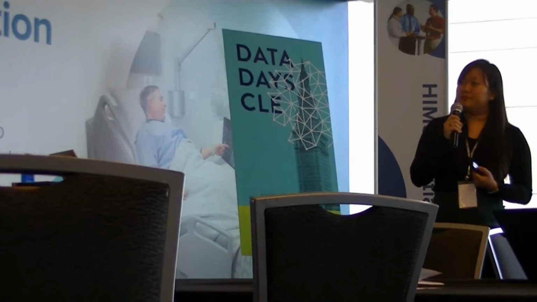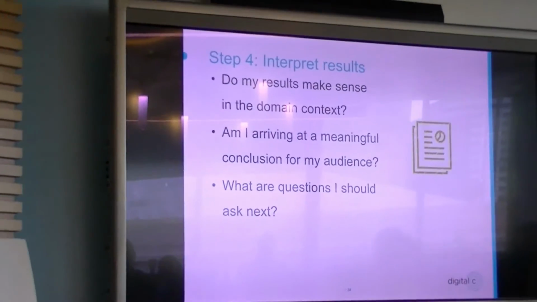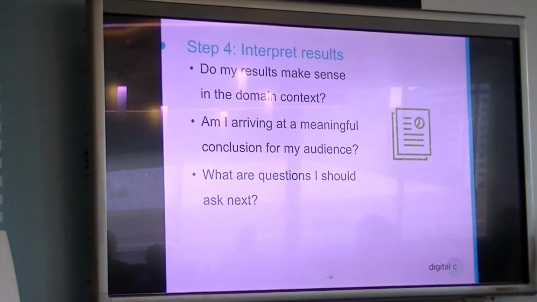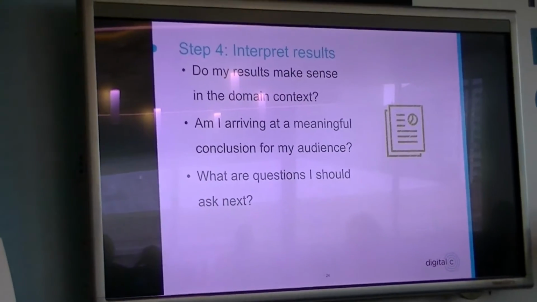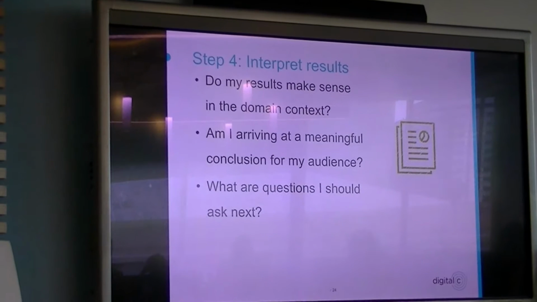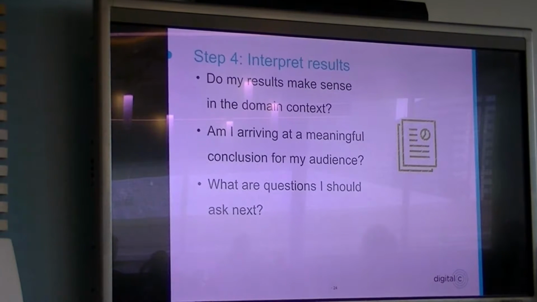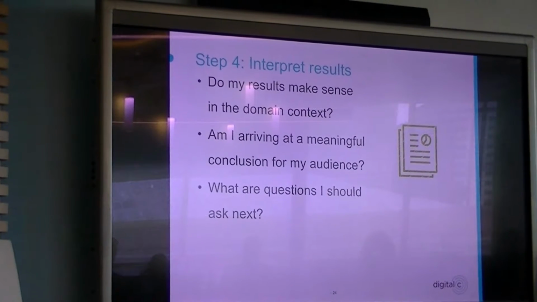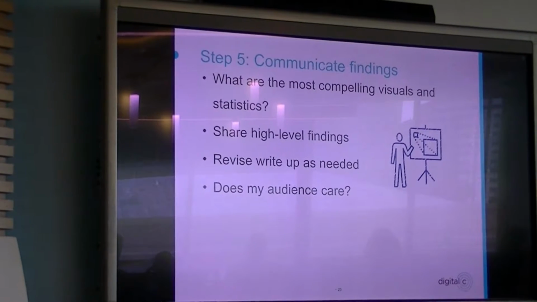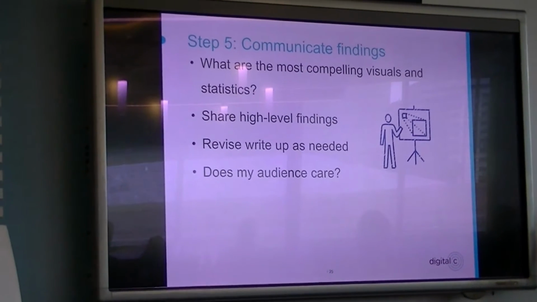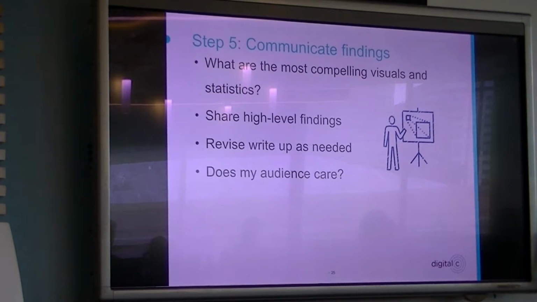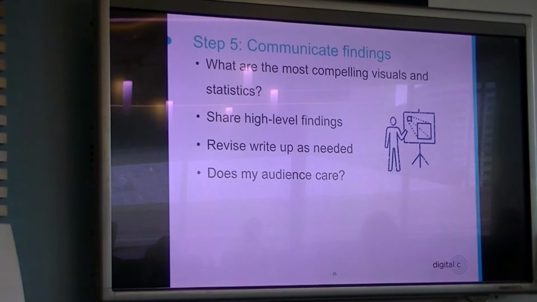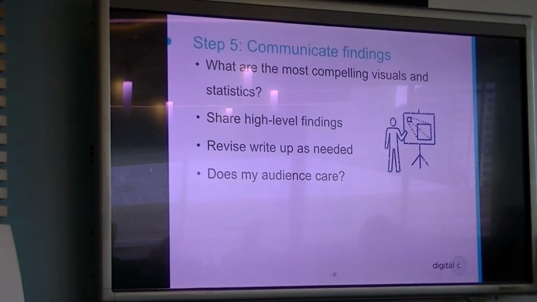And then step 4, interpreting the results, same kind of thing. If your results turn out not to make sense, or you thought that there was going to be a statistical difference in something that you were looking at, but there's not, you go back and you say, well, okay, I might have to scrap this, go back to step 1 and ask entirely different questions. And then communicating the findings. So maybe at this point you share your findings or share the visuals and you're not really getting interest out of that, well then you rehash it and go back again.